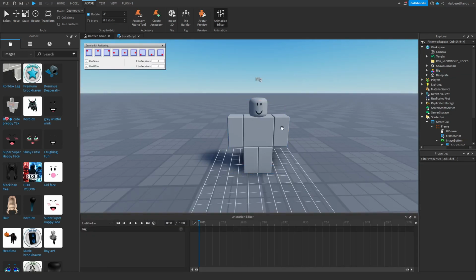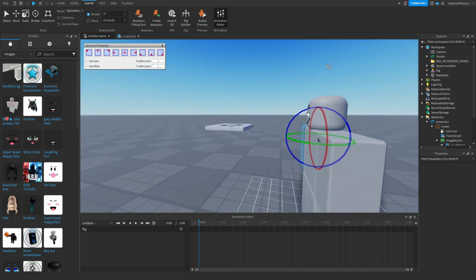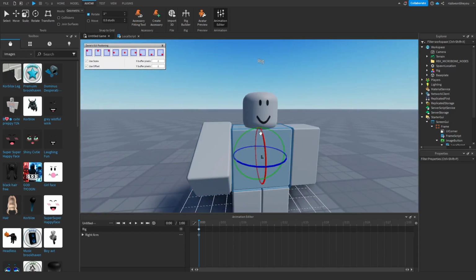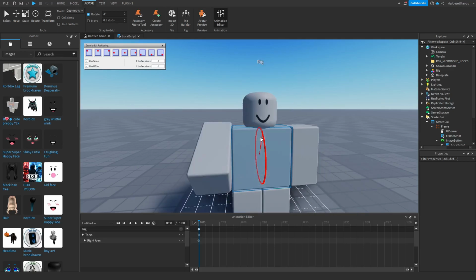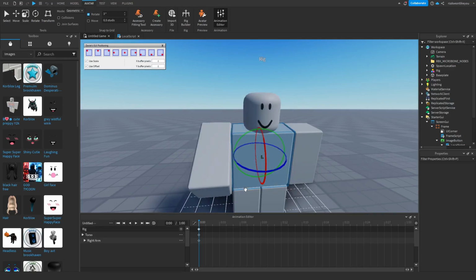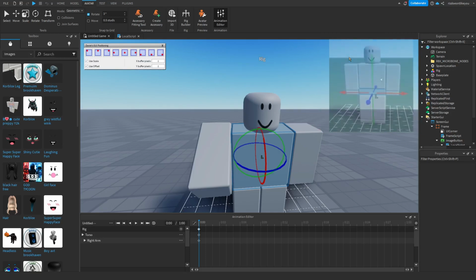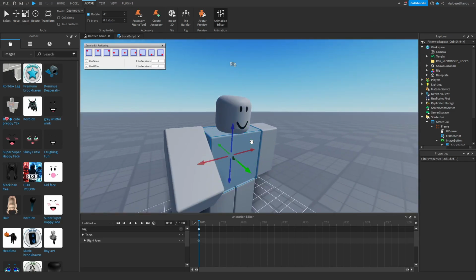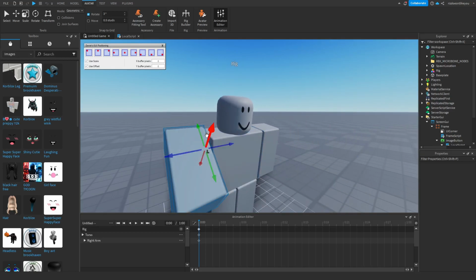Then let's click create. Then we can click on any body part to rotate it like this. You can also rotate the torso or rotate the whole body. In case you're using R15, if you rotate the lower torso, it will move the whole body, but the upper torso will just bend the upper body. You can also switch it to move by pressing R to move the torso or anything you want.